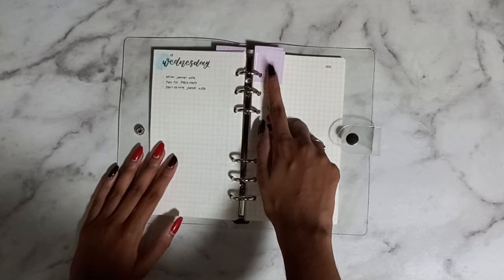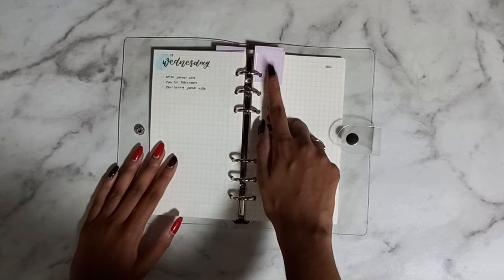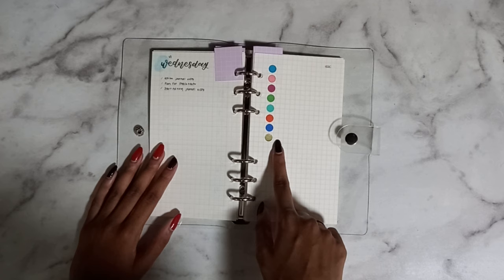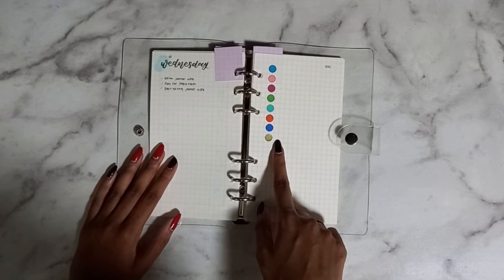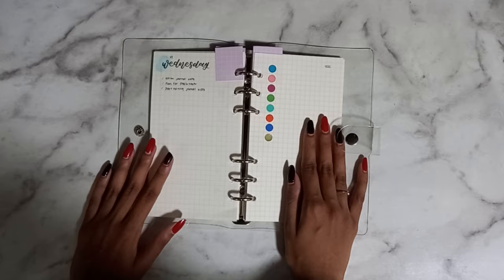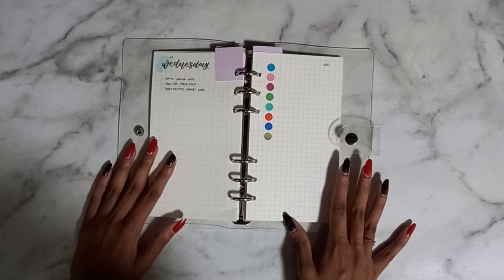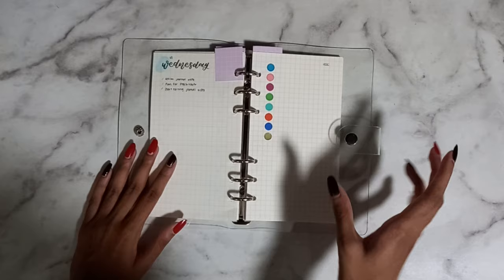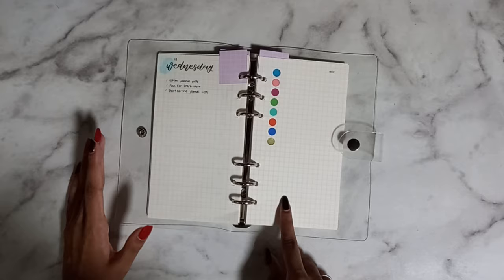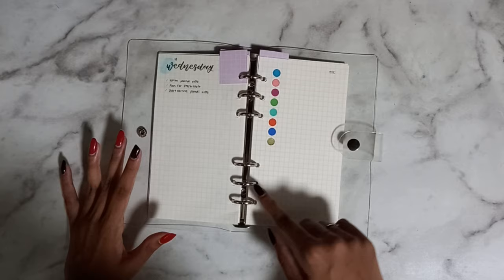This bookmark is for the to-do list section so I know where my to-do list is. This was supposed to be an intro page but I haven't written anything down yet — I just have my dot system here. I don't have what each dot means written out because I already know what it is. This is very much inspired by Megan Drianon — I hope I'm pronouncing her name right. I write a lot; I'm constantly writing. This helps me divide each entry into the categories they fall under, so if I look at a page it's not an entire block of words. With the dot system I can tag each section that I'm writing and just look at the dots to gauge what's on the page.